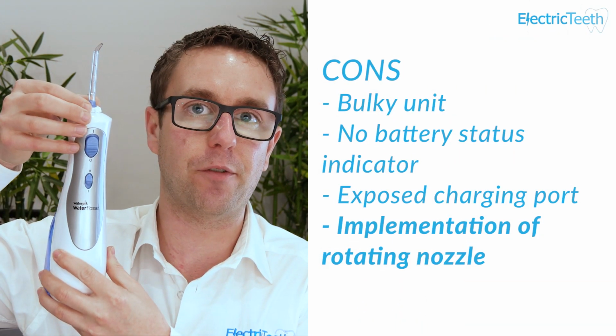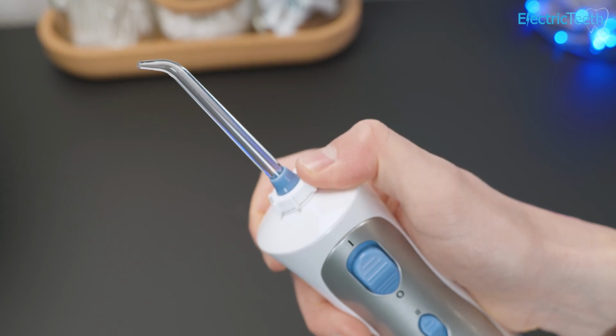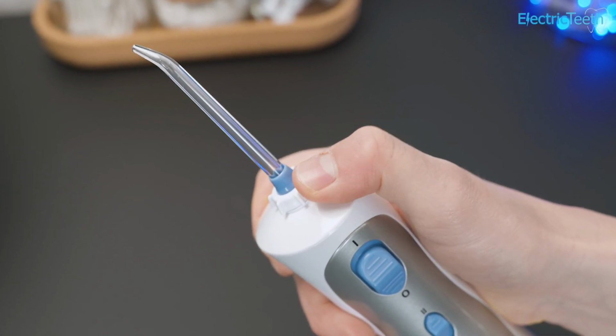Another con has to be the implementation of the rotating nozzle. Now, don't get me wrong, here you can see me rotating the nozzle very easily. There's much worse implementation on other cordless water flossers. However, in comparison to some other water flossers I've tested from Waterpik, this is much harder to actually use when in use. Because you grip the handle like this, you've got to find just the right angle to get your thumb or index finger up to this rotating part here, and it can be a little bit tricky when you're actually using it and trying to pay attention to where you're moving the water flosser around your mouth.